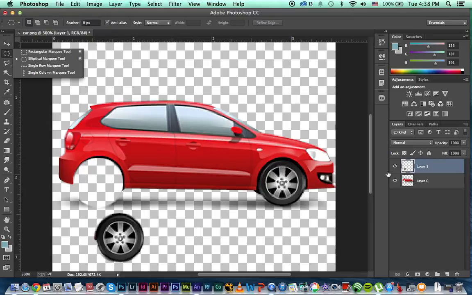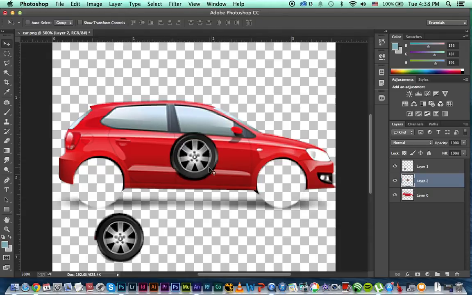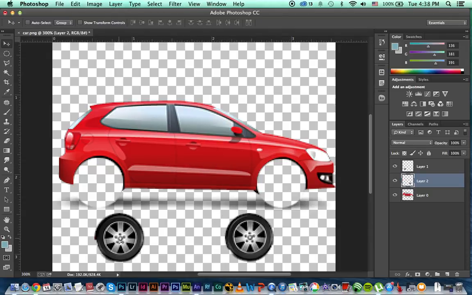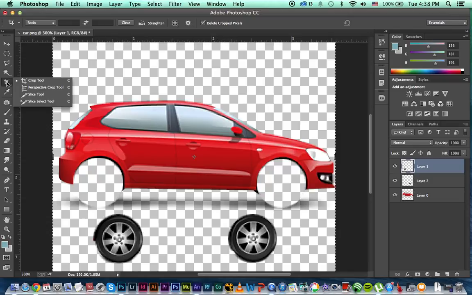The other one is gonna go to the car layer. Just gonna bring it here, cut it and paste it again. Then I'm just gonna go to my lasso tool and slice tool and slice it.